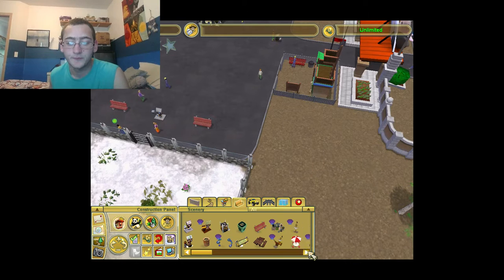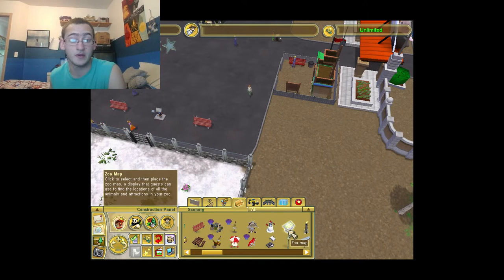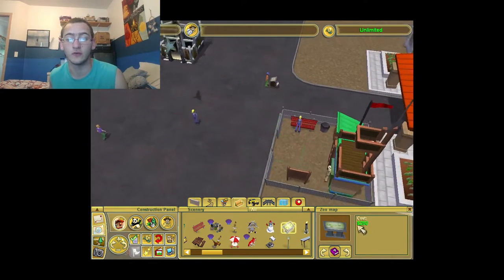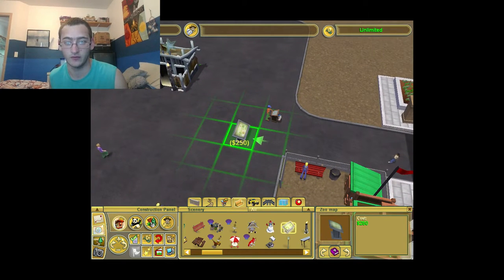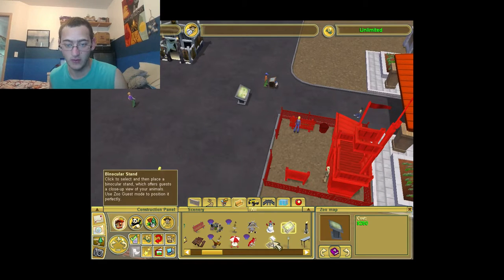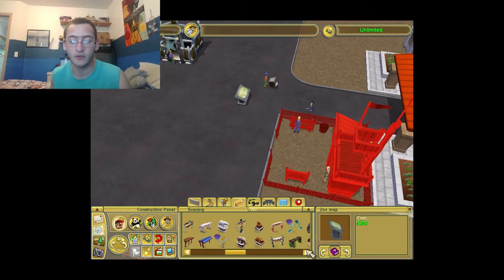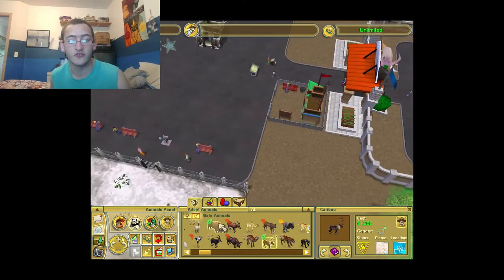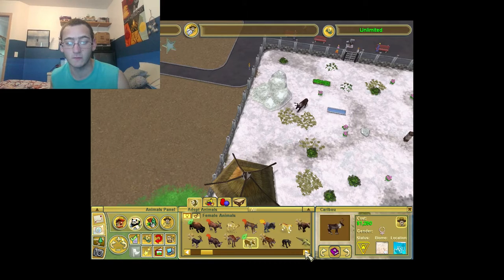So, we have that. A zoo map. Click and select and then place a zoo map. Essentially, you're going to want to place these at various intervals around the zoo, so people can obviously figure out where they're going. The rest of these we don't really need to worry about yet because we're not that far along. Let's get another set of animals in here. Why not? No, we're not putting more caribou in.